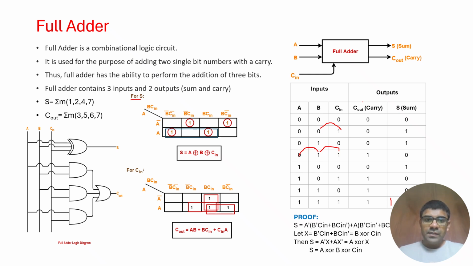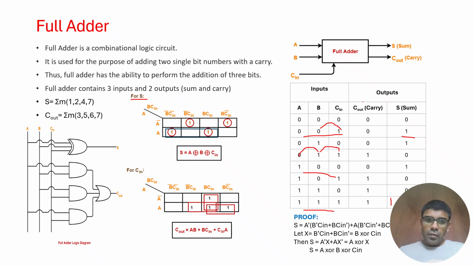First one for sum. Under sum, when you have 1 as output, substitute 1. For 1 it is 1, so substitute 1 for 1. Then for 2 also it's 1. The cell order is 0, then 1, 3, then 2, so obviously the cell for 2 will be 1. Then for 4 it's 1. Then for 7 it's 1. So under these 4 cases the output will be 1.